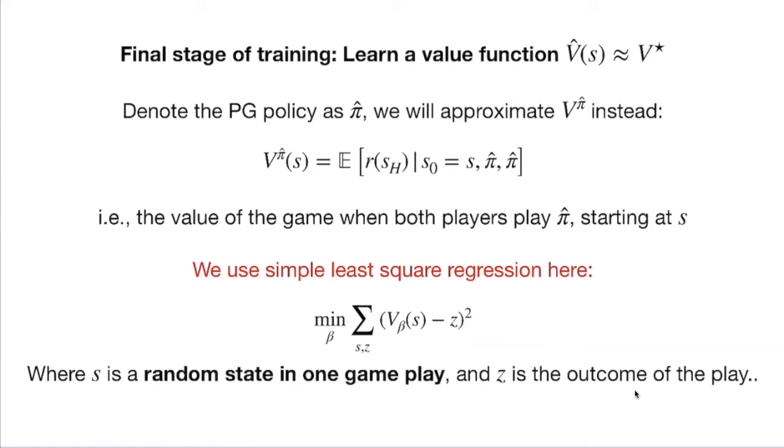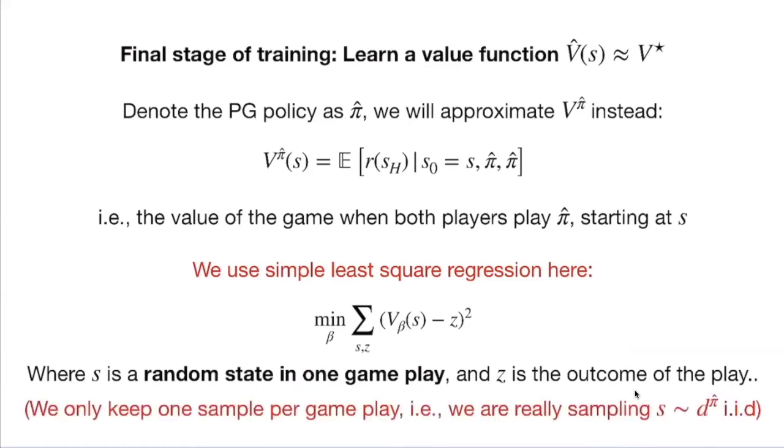So here, one interesting thing that they mentioned in the paper is that they actually just keep one sample per gameplay. In other words, they're really trying to do this IID sample from a policy's state action distribution, right? Remember we talked about how to sample a state action pair in an IID fashion from this d hat pi, right? We talked about how to do rolling in, you randomly sample a time step, roll in until that step, only keep the state at that time step, and throw all the other states away. So the reason that we said that we do that is to ensure IIDness, right?